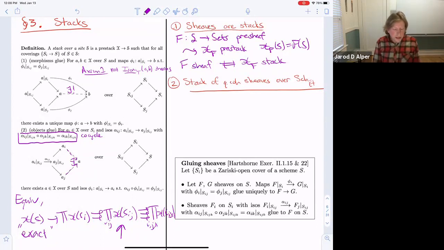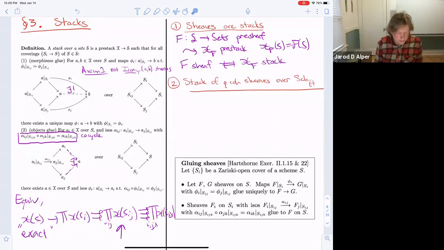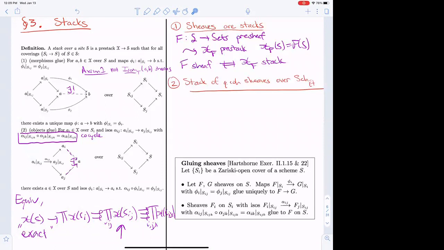And our next example is one of my favorites, and I think this is really how I learned intuitively what a stack is, from Barbara Fantechi's notes, Stacks for Everyone. She emphasizes, sorry? Sorry, I have a question about the sheaves are stacks. The definition of a sheaf, if you look at the exact diagram, is that the first arrow and then the double arrow is exact. And then the fact that sheaves glue is that the double arrow to the triple arrow is also exact. Is that correct? Right. Okay. Yeah, but specifying what this exactness means here is something maybe for higher category theorists. Right, spiritually speaking. Yeah, exactly.